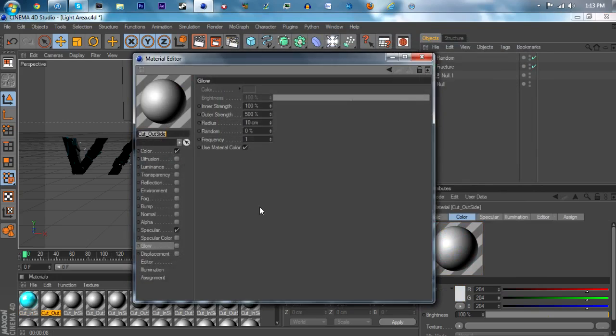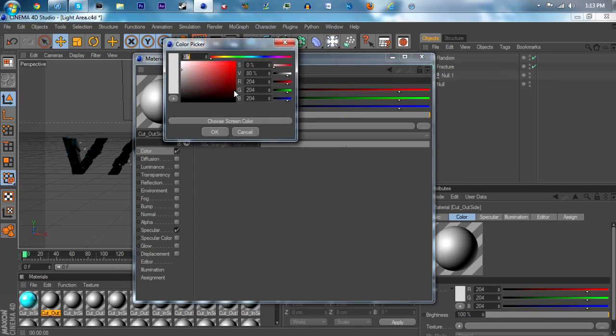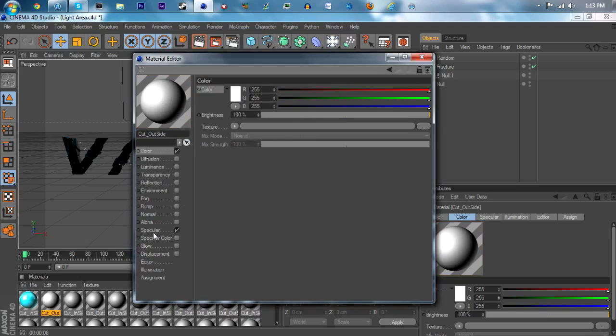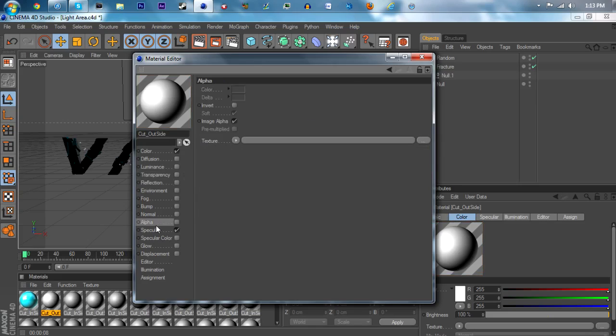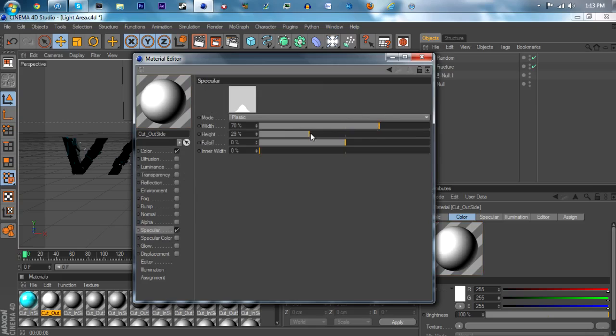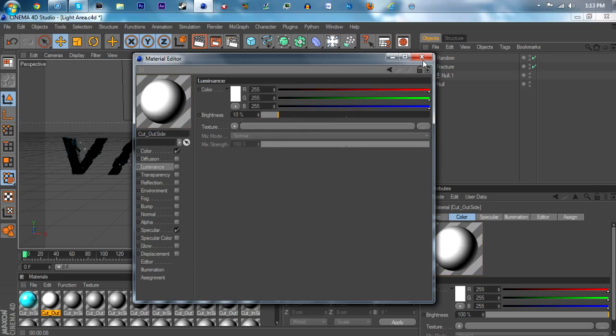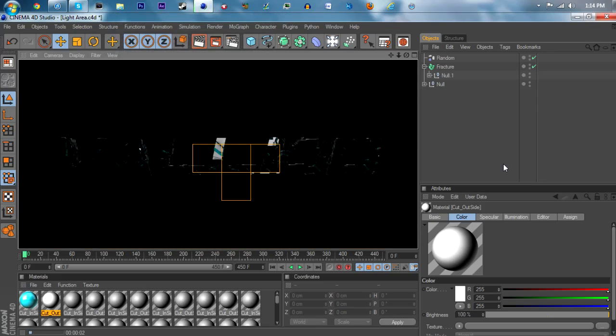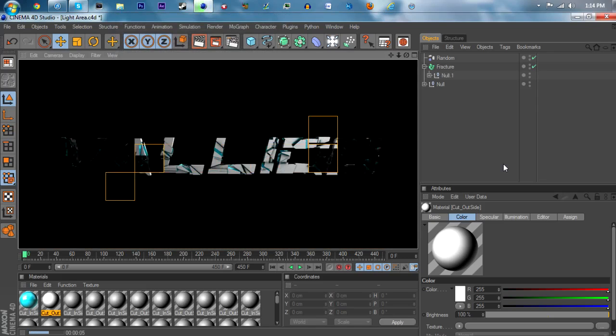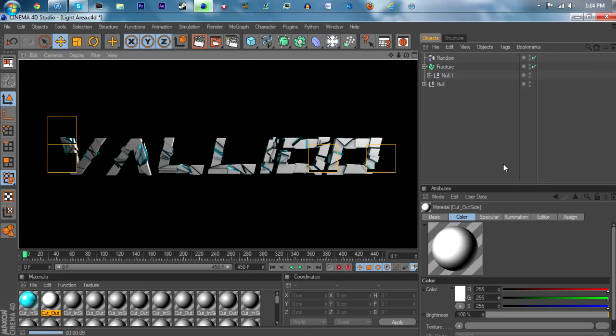For the outside, the actual base color, you go here. Make this, yeah, we'll just make this white, actually. Make sure transparent. Oh, no, not the transparent, reflections on. Change it to 30 as well. You got your specular. Just put this up a bit more. You can change it to whatever you want. Just messing around with it. So, yeah. Luminance. Change it to 10. See how this turns out. As you can see, that's looking really, really good right now as it is.